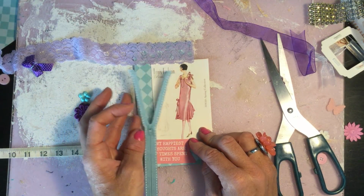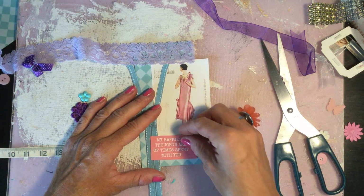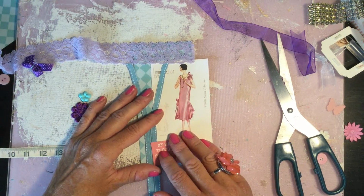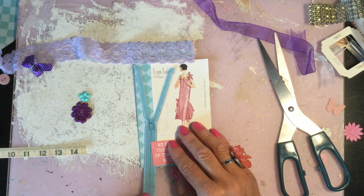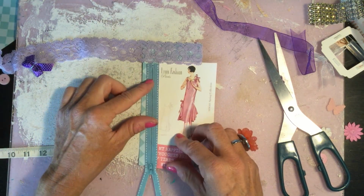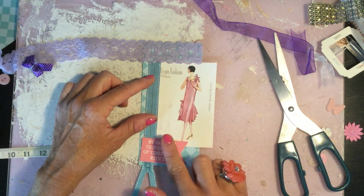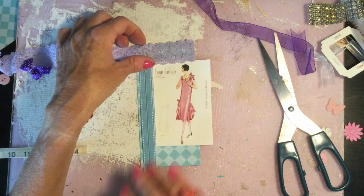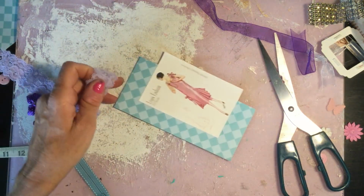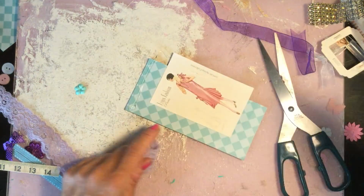or cost effective from the point of view of my time, which just sounds really mercenary, I know, but you do have to factor these things in, because unfortunately that's how the world is, isn't it? I've got to factor it in to some extent. So, not sure about that zip. So I'll just stick the lace along the top.